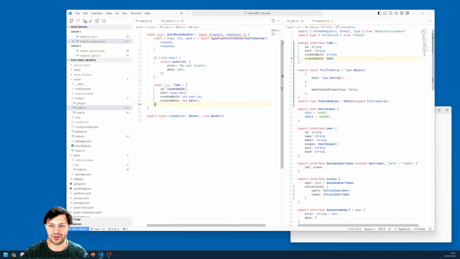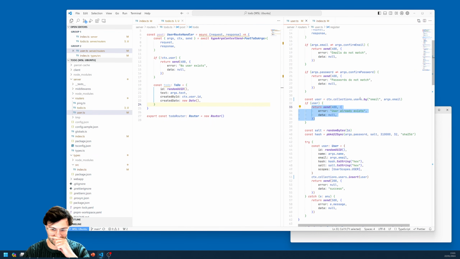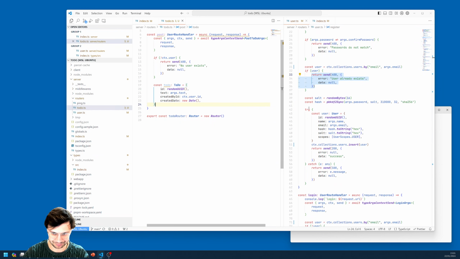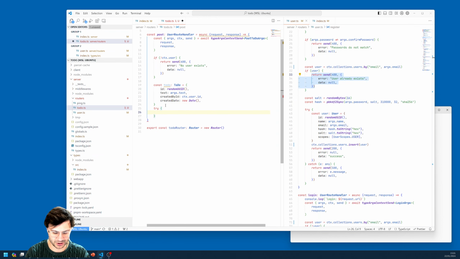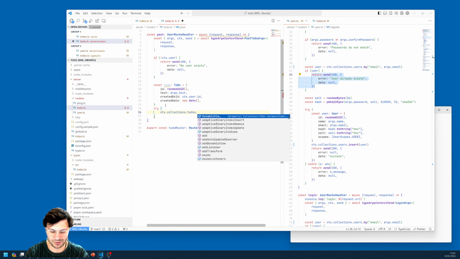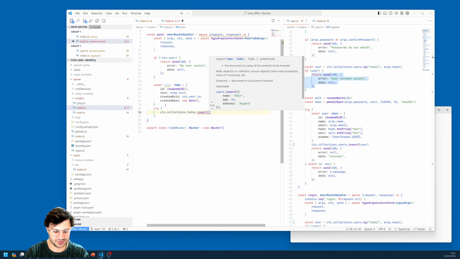Now we need to post that and actually create the object in our database. Just like we created a user in our previous one, now we've created the to-do, so let's try, just in case something odd happens when we add it to our database. Go to todo, insert todo.